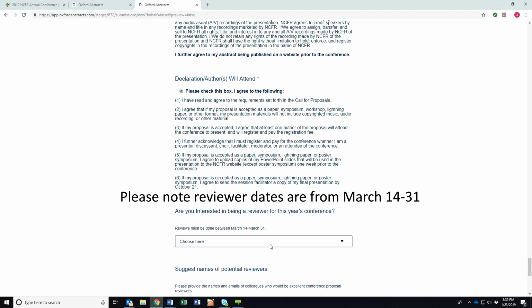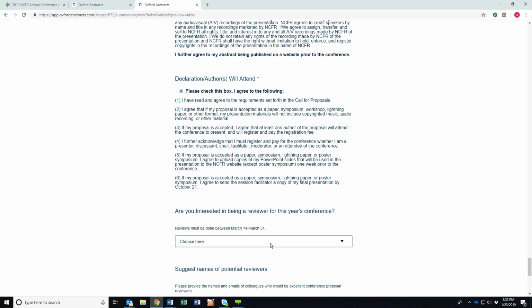You're going to receive an email with a link to the reviewer database, and you need to fill out this information after receiving the email. This email is not going to come immediately, but it will come sometime this month. So if you click yes, that you are interested, then you'll get further instructions later this month.